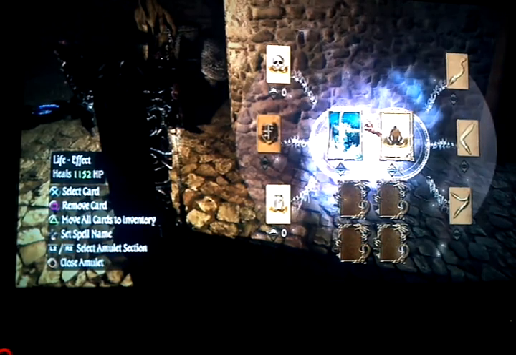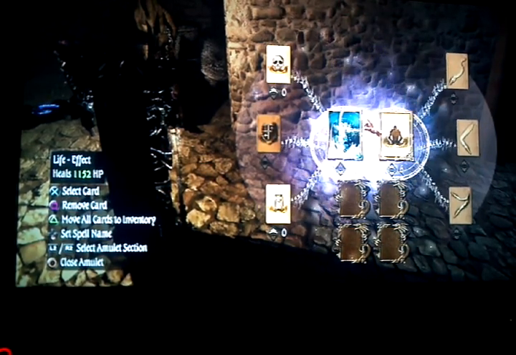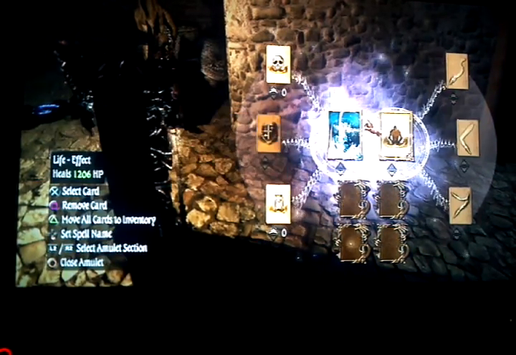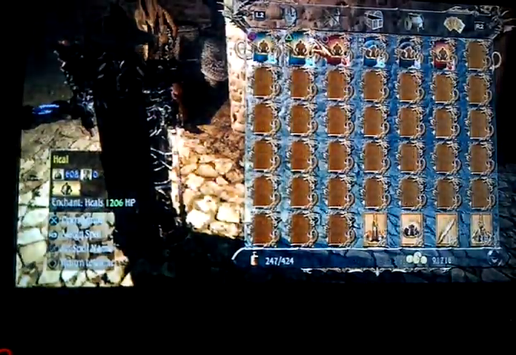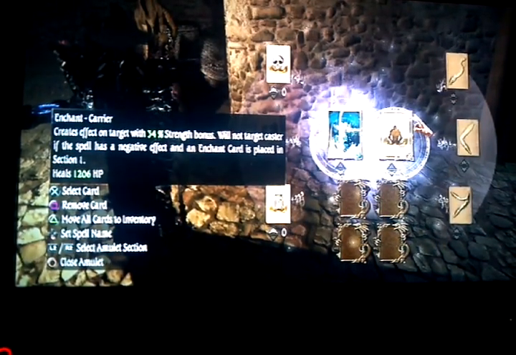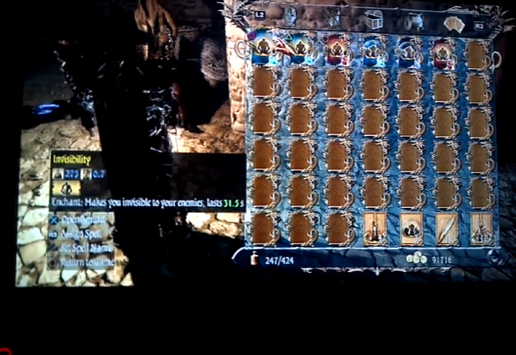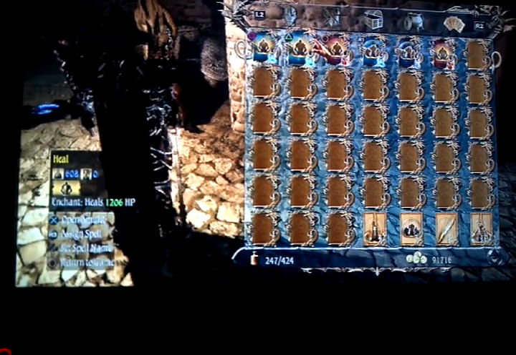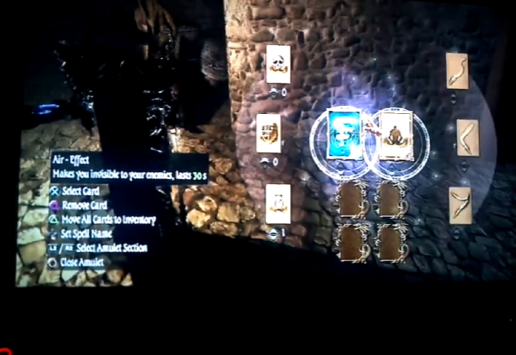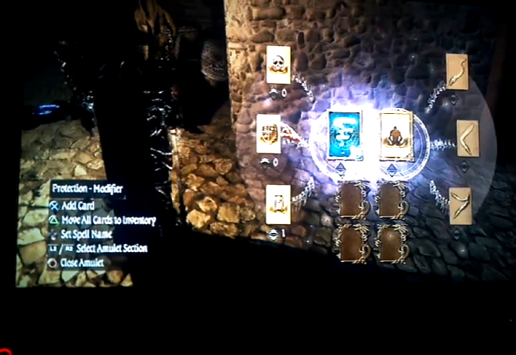What the heck? Oh, okay, I'm using all my life. This is my healing spell, which right now has 9 life cards, but now it's up to 7. That's all you need for a healing spell, just life cards and enchant carrier. You can also use the area enchant too. It'll heal everything around you, but you have no need to do that because the only character you're worried about is you. Your invisibility spell is just an air effect and an enchant carrier card with a time card.